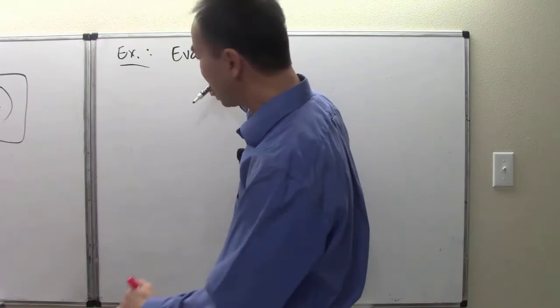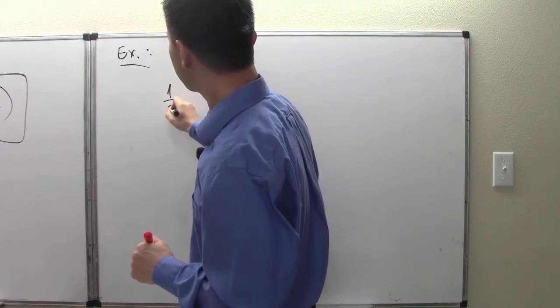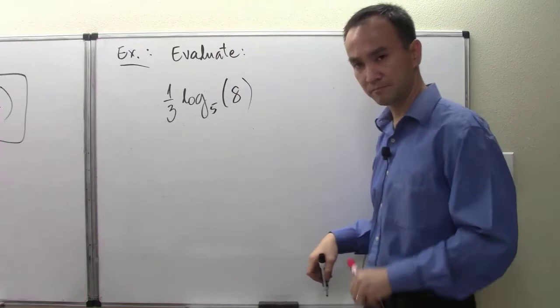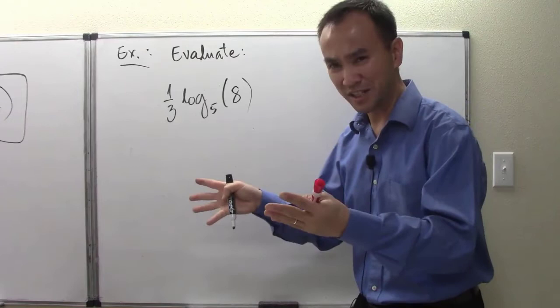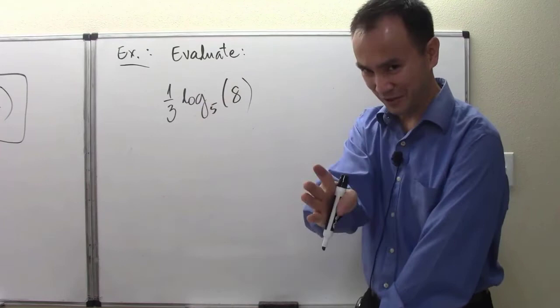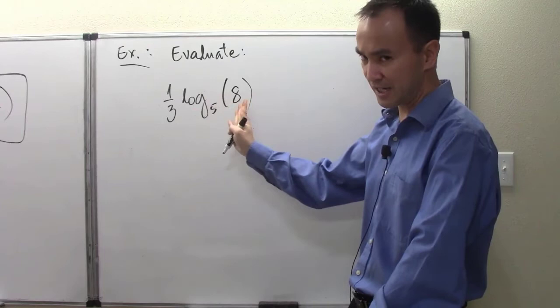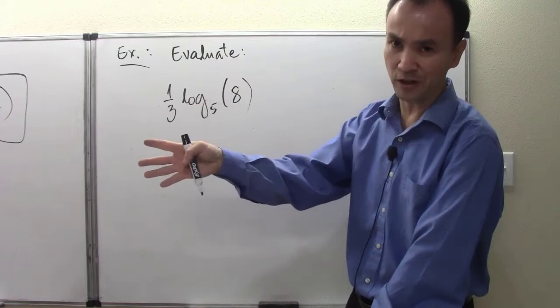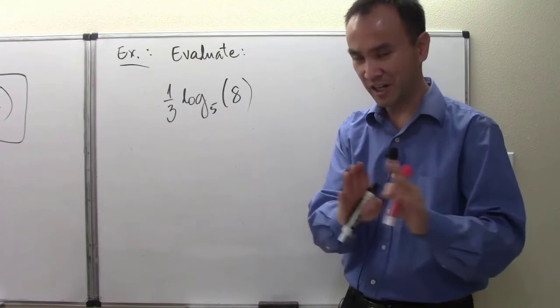Now how about 1/3 of log base 5 of 8? And again, allow me to show man doing it versus machine doing it, and see how much time it takes and how time efficient each is. Log base 5 of 8 is not a nice looking one. It's not one that we can do by mental math. That's why naturally a lot of people will turn to machines here. But let's see which one is more effective.